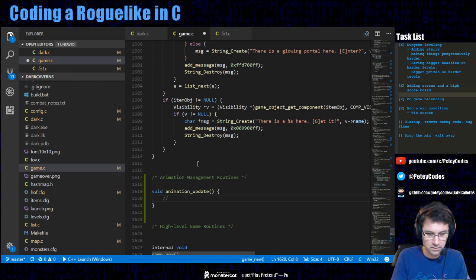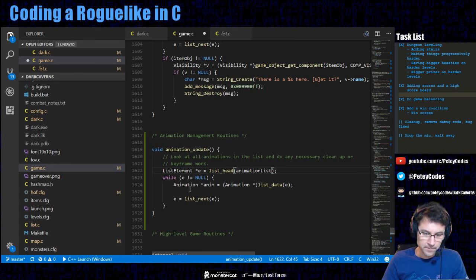I'll borrow my list looping code here, and we'll adapt it for this situation. This loops through all the items in our list, and instead of looking at game objects, we're going to be looking at animations. So we'll loop through our animation list, then grab each item out of the list and figure out what we need to do. The first thing we want to do is see if the animation is finished, and if so, clean it up and get rid of it.